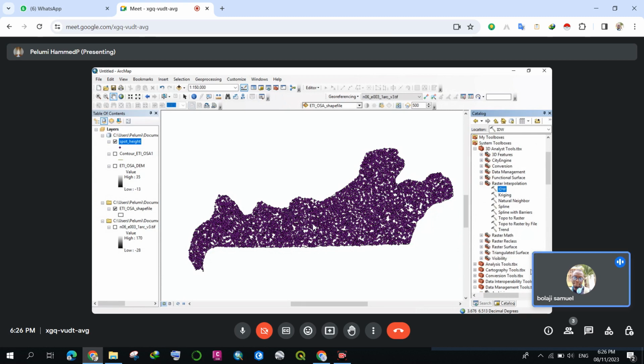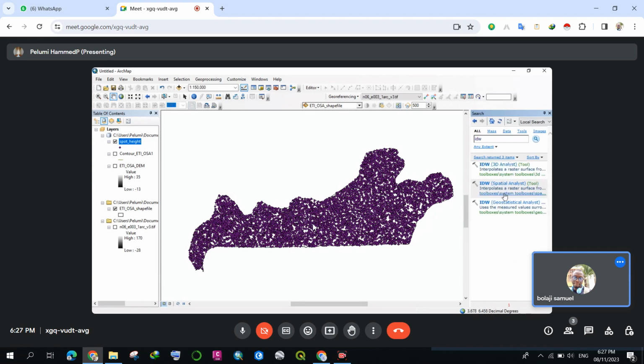So if you want to do more project on this, you can just try to do a normal ground survey and see which one of these statistical spatial interpolation methods is closer to the original. Maybe there's something called standard deviation or the root mean square, stuff like that. So let's not take it too far. Then let's click on the IDW and let's go.